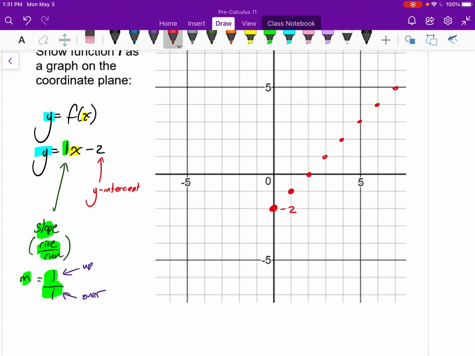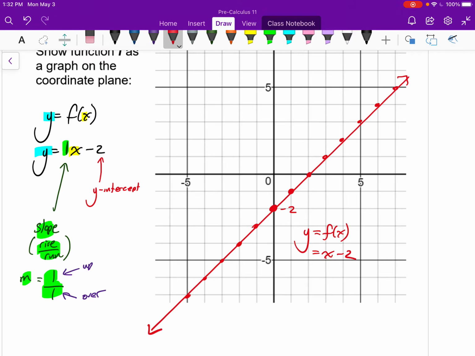Keep in mind, a line is not a series of dots. It's infinite, or if you're thinking of a series of dots, there's no gaps in it. I don't have to go up by whole numbers. And so if I grab a ruler, here's a ruler. I should really connect this as a solid line, because again, there's no reason that I have to be dealing with just whole numbers. And so what I just sketched in red is my graph of this relationship, y equals f of x, or y equals x minus 2.